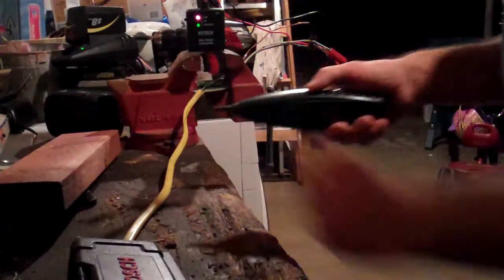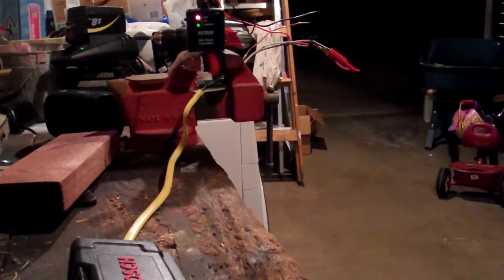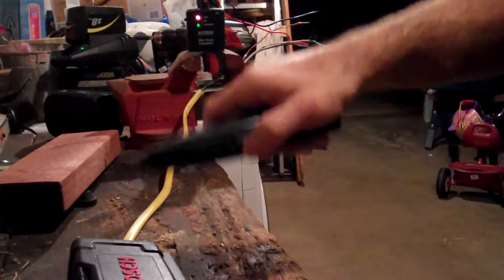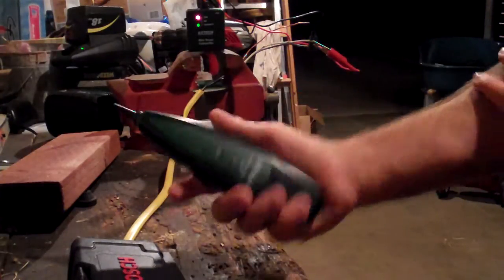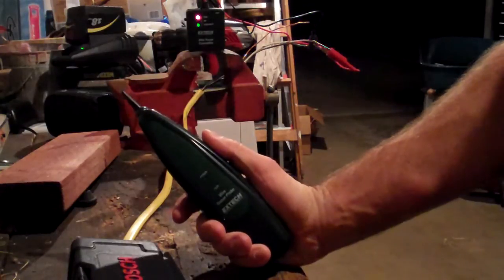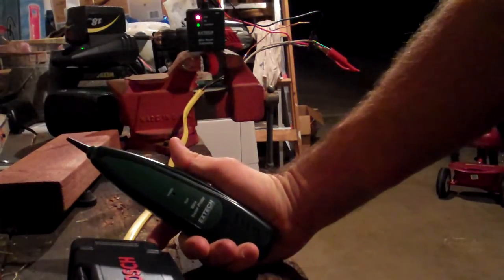When the wire is unobstructed, you can actually get quite some distance — over a foot away from the wire — and still pick up the tone. Over some obstacles like metal, it gets a little harder, and you have to be within about 4 or 5 inches. But it does work well for Romex cable, and it's going to work well for my purposes of tracing wire through stucco. It's a good inexpensive wire tracer and probe. Good luck with your X-TEC device. Thank you.